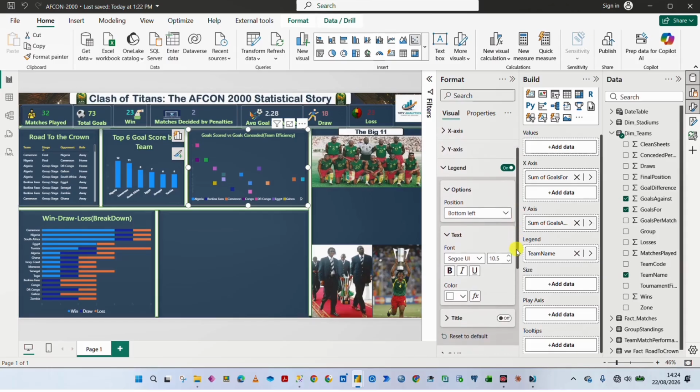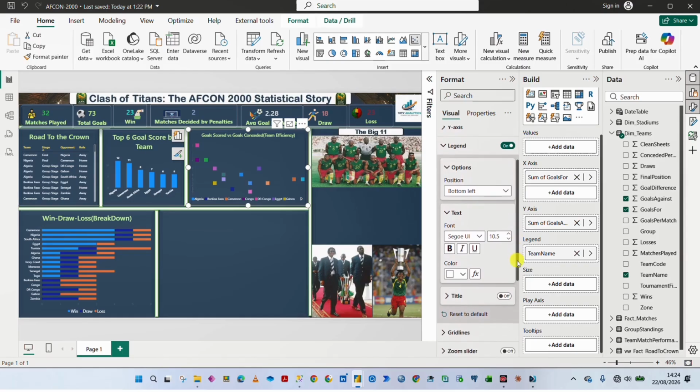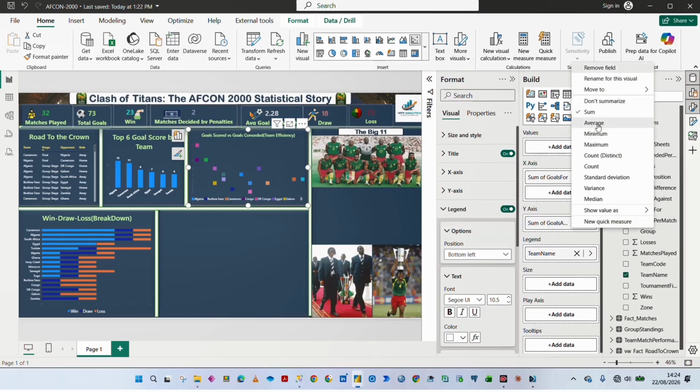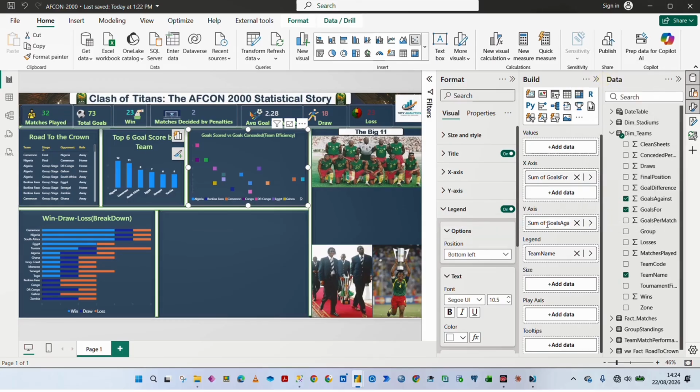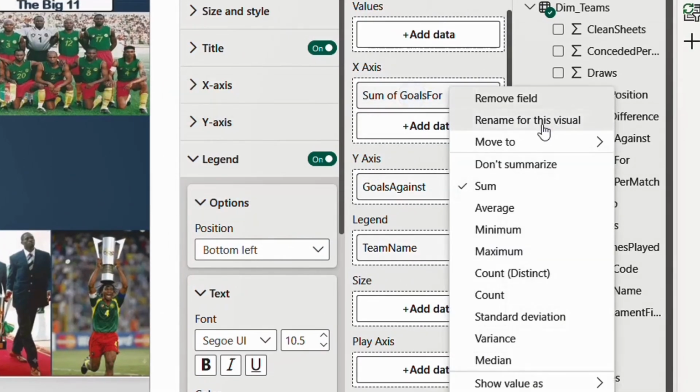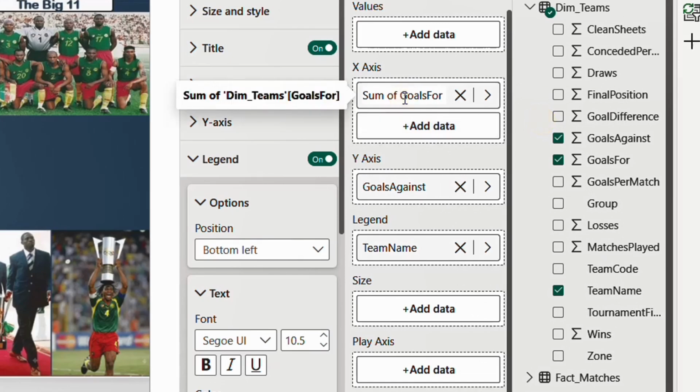Okay, and then here, let us rename this. We don't want the sum of this.